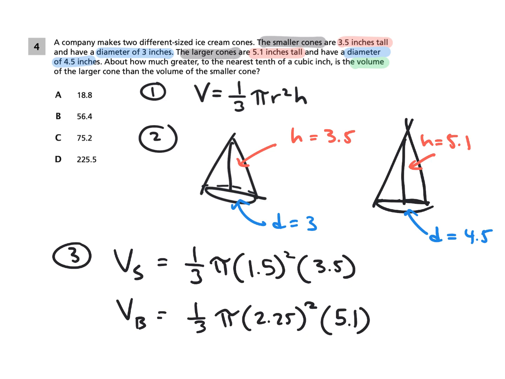Now, I'm kind of leaving it to you to find the rest. How do you do the rest? Well, you take the volume of the big minus the volume of the small. And you should get a number like 18.79 and some change. It asks us to round to the nearest tenth of a cubic inch, so it's going to be A. I hope that your calculator came in handy there. Let's move on to the next problem.